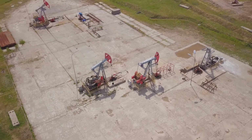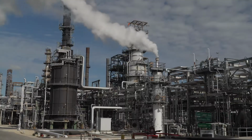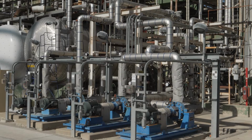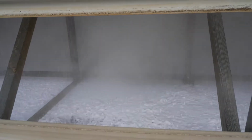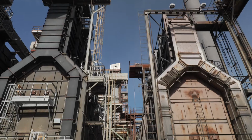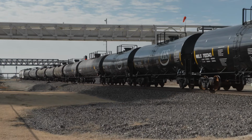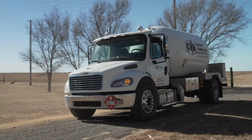To collect propane, workers drill down to collect the raw oil from reservoirs. After that, it goes into large factories called refineries. There, the propane is refined, or cleaned, by separating it from the unprocessed natural gas using refrigeration. Propane is derived from natural gas or crude oil and then taken from those gas plants by pipelines or semis or rail cars to different delivery points so that cooperatives or other companies can pick it up at those terminals to deliver it to homes.